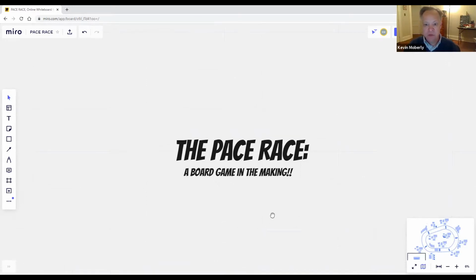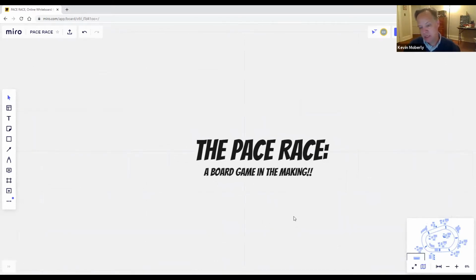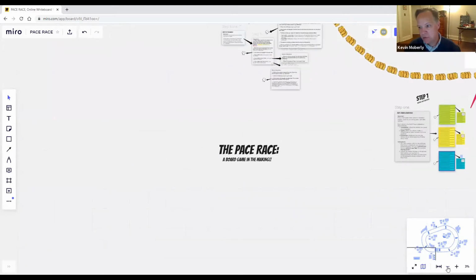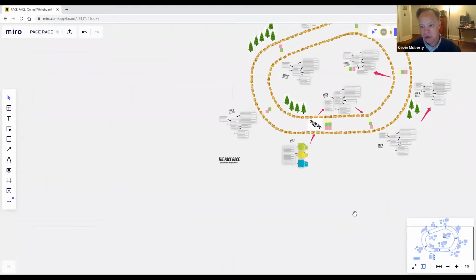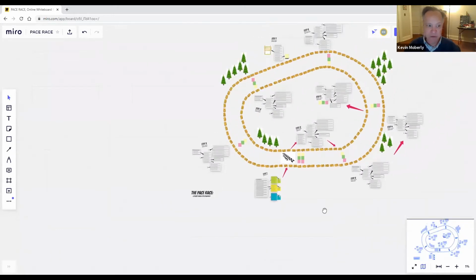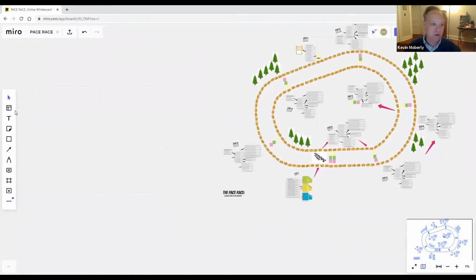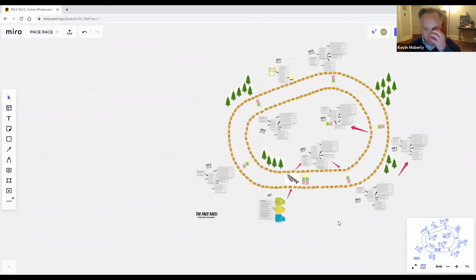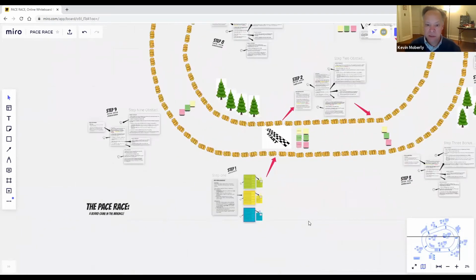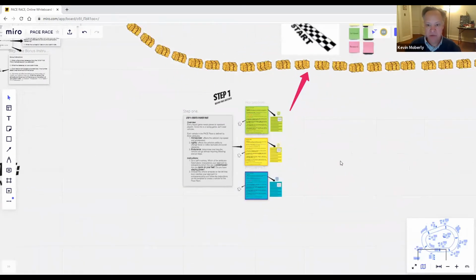So in Miro, you could do the board game. What we're seeing right now is the basic thing. But in Miro, if you use the mouse wheel, or if you go down here to the map, you can zoom in and you can zoom out. You can also navigate using the hand tool to drag and drop the whole space. So you can see that we have a whole racetrack laid out if you zoom way out. Now we can zoom in and you can see that this racetrack is comprised of 9 steps.